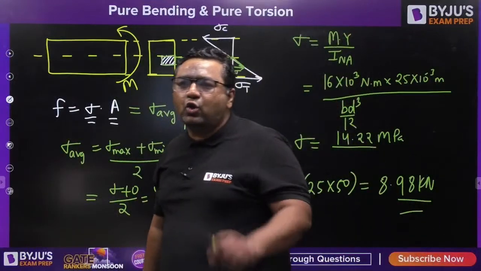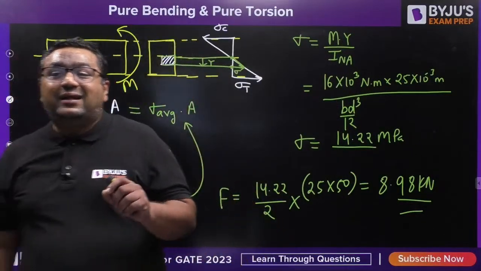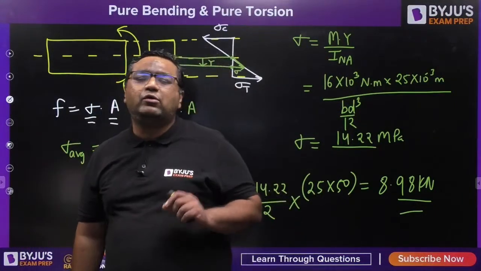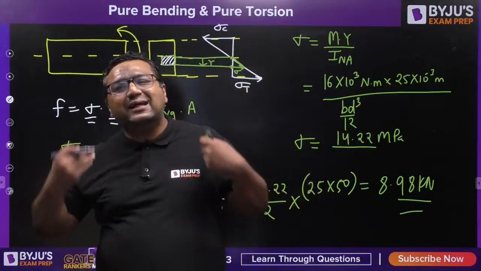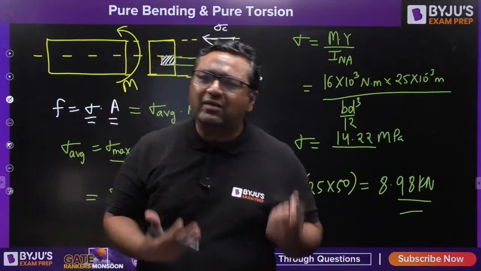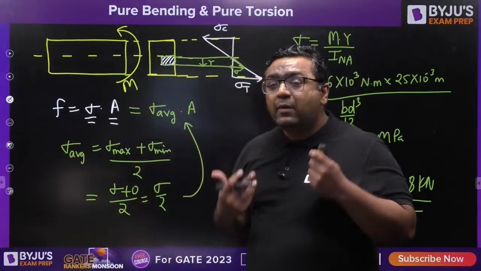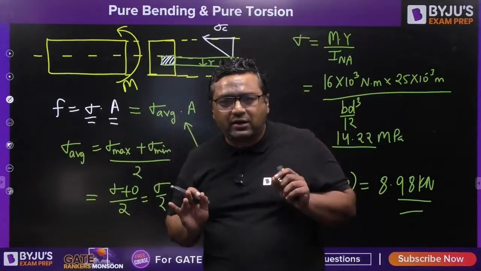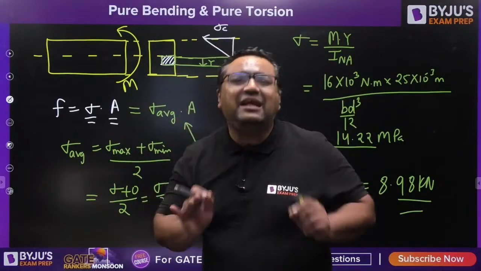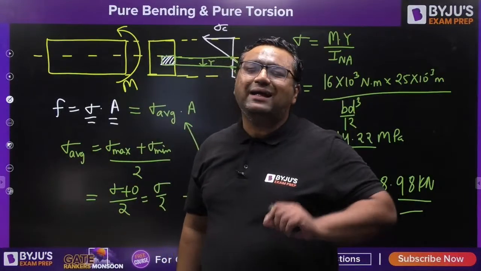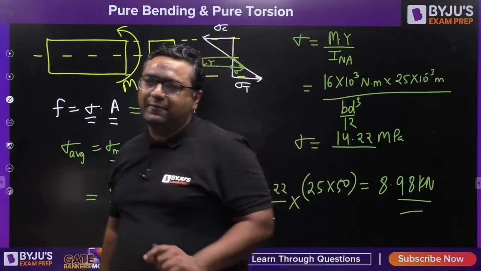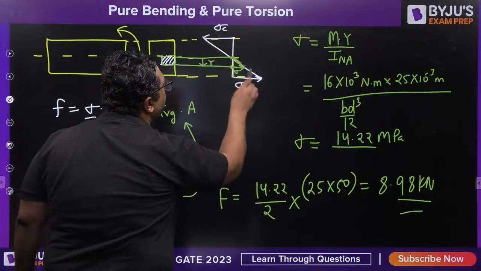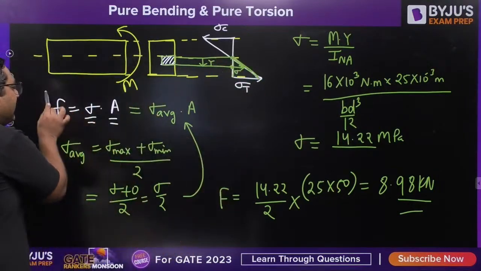Kenil: Sir, what if we do not take the average and instead take a distance y from the CG? Dear, whenever we are talking about stress distribution and anything has a linear distribution, we always use the average value. Force is defined as stress into area, and stress is defined at a point. At any fiber, with respect to y, the stress varies linearly all the time. That is our assumption whenever we use Hooke's law. You have studied this in bending, so we are not changing the definition.